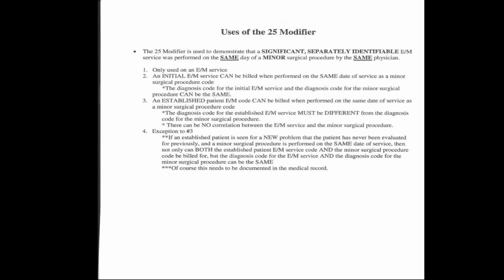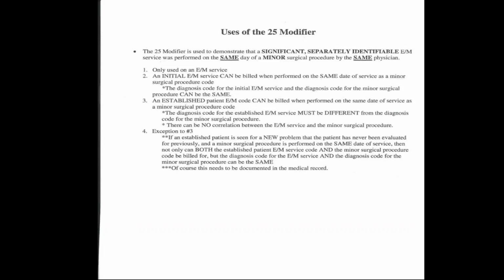You're going to re-x-ray that left foot. Why? It's a new problem. 73620 or 30 with an LT modifier goes on line 2 of the claim form with the diagnosis code M72.2, plantar fasciitis. The doctor decides to give a cortisone injection into that left heel. 20550 with an LT modifier goes on line 3. The diagnosis again is plantar fasciitis, M72.2.